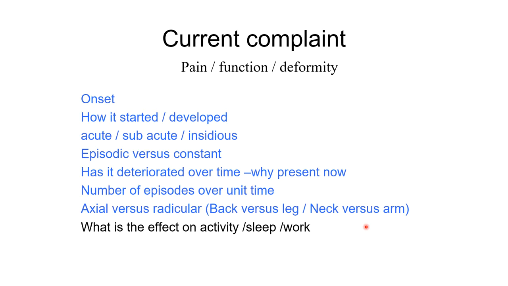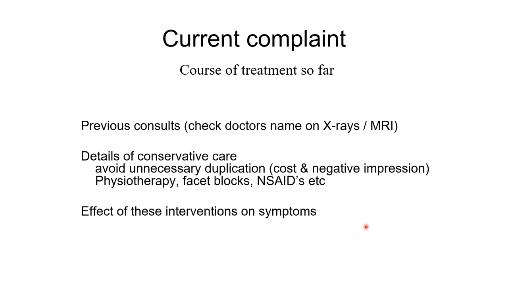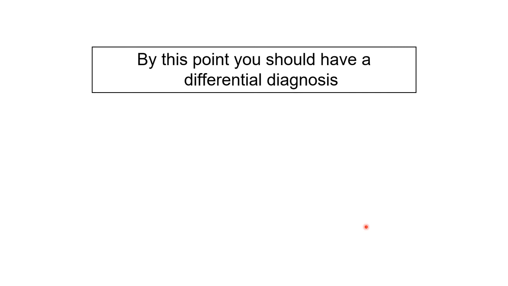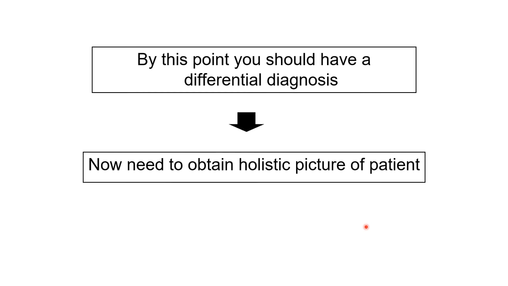How debilitating is this pain? Does it reduce activity, sleep, or work? Does the Valsalva maneuver make the pain in the leg worse? Are there effects on bladder and bowel? Is there weight loss? We need to ask about what modalities the patient has had so far — have they been through physiotherapy, tried weight loss, worked on core strength, or had any form of intervention by surgeons? At this point we should have a differential diagnosis in broad groups: is this a nerve compression syndrome? Are there features that concern us about threats to the patient's life or limb?